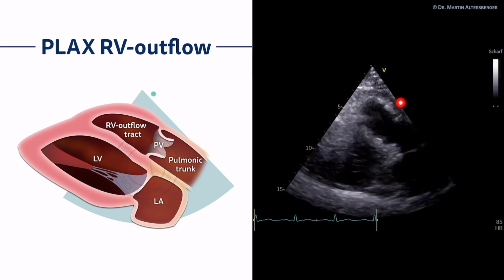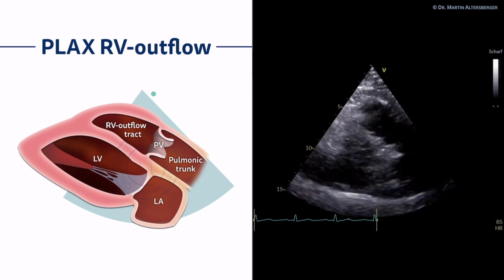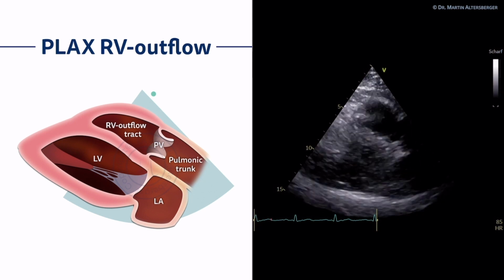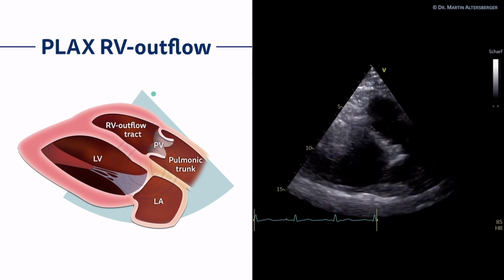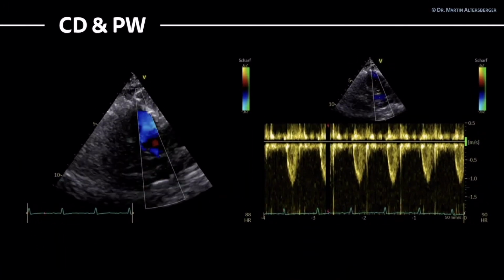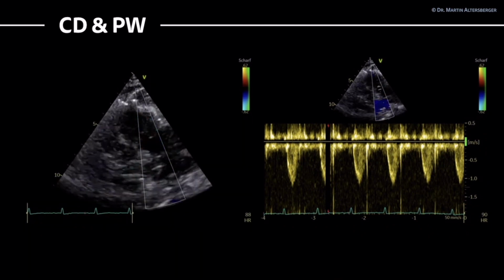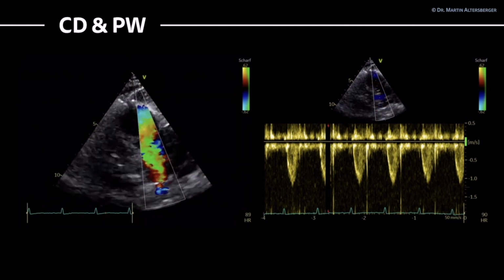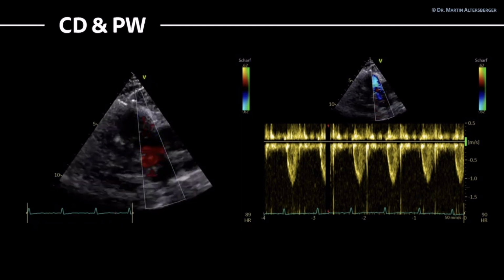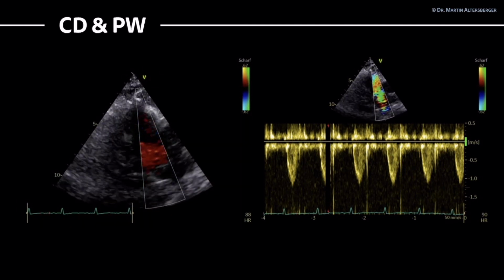You can also see the motion, or the right ventricular function, of the right ventricular outflow tract, which also contributes to overall or global right ventricular function. And here you can see the pulmonic trunk. This is a nice view where you can also measure, for example, the pulmonary acceleration time. So if you cannot do that in a parasternal short axis view, I always try to achieve a view in the parasternal long axis to see the outflow as well. And here you see the acceleration time of the pulmonic valve, which is normal in this individual.